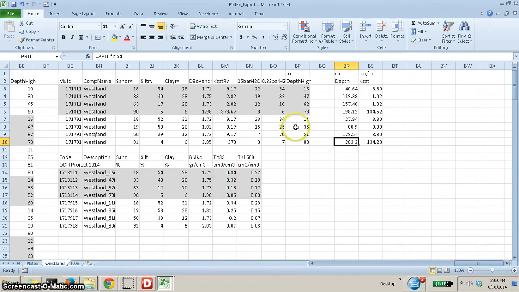In my case, my saturated conductivity was this much for the Westland, and this is in micrometers per second, so you're going to have to multiply that by 0.36 to get centimeters per hour. I don't have that number for everything I have. You should have it in all your soil files, like the original raw data that you use.